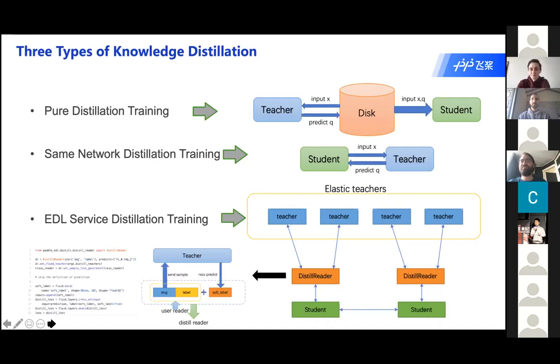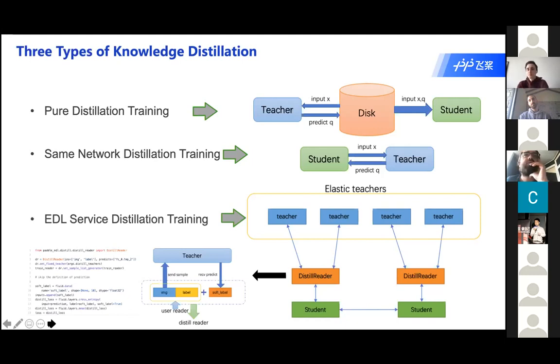Now we can. Okay. So according to the same network distillation training, this training method not only takes up a lot of computer resources for the teacher model itself, but also because the teacher and student have a one-to-one binding relationship, the training of the student model completely relies on the teacher model. And the student model has to wait for the teacher model to output a batch of inference results before it can be trained. And the teacher model has to wait for the student to train a batch before starting inference for the next batch, which has a certain impact on the overall training speed.